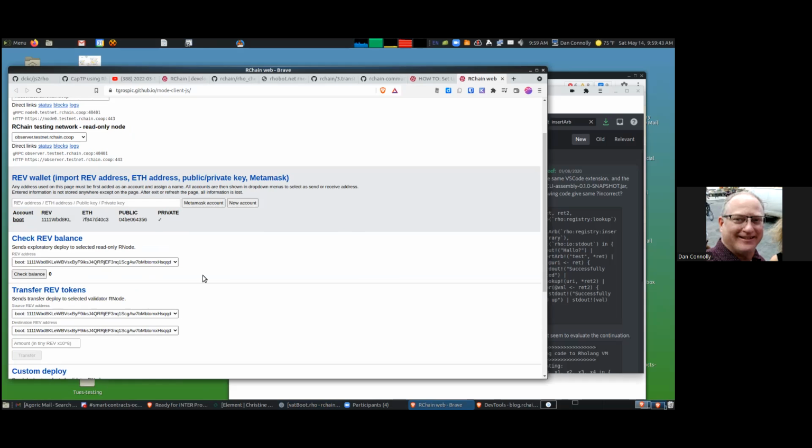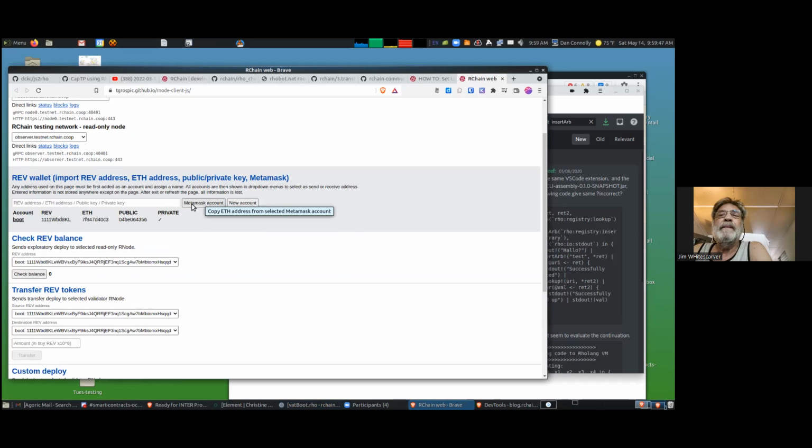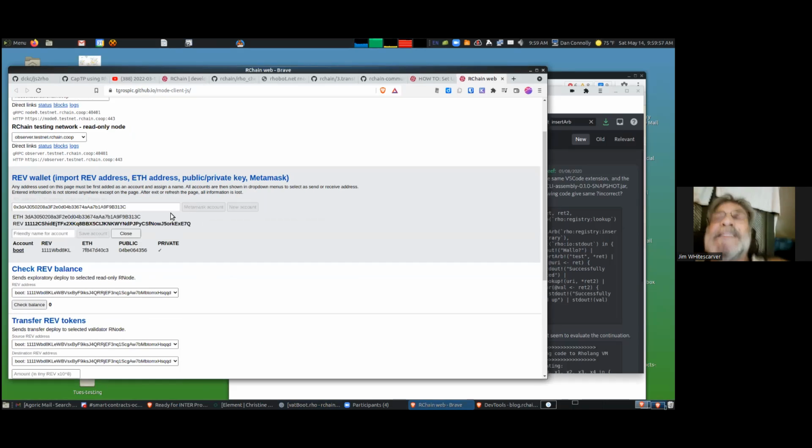Zero. Zero? How did that happen? How could it be exactly zero? Oh, probably restarted since. Yeah, I'm sure it was restarted since. You're checking on testnet. Look at the observer node, you can see that this is testnet.